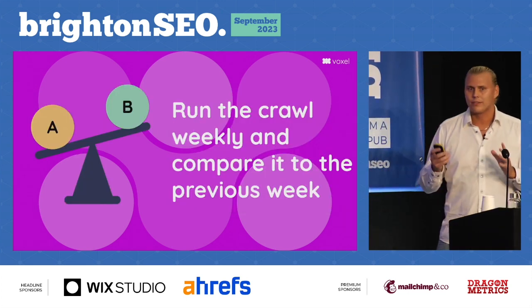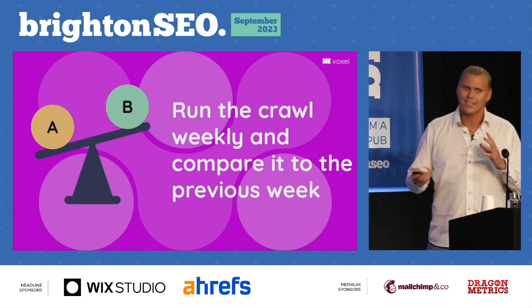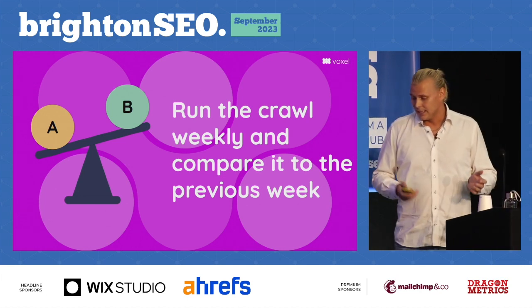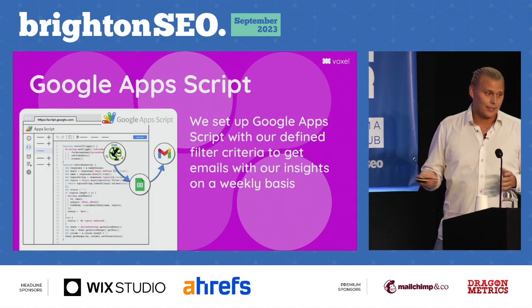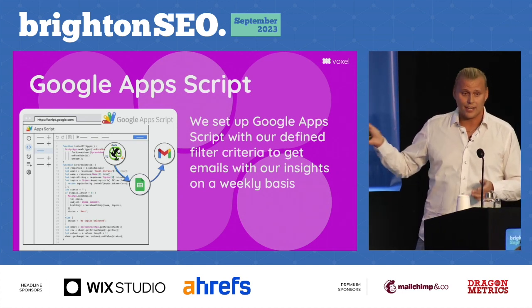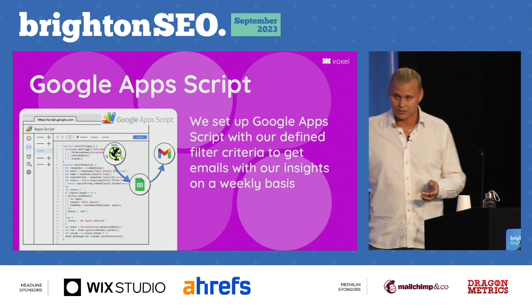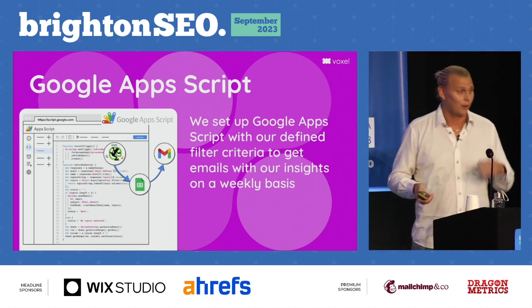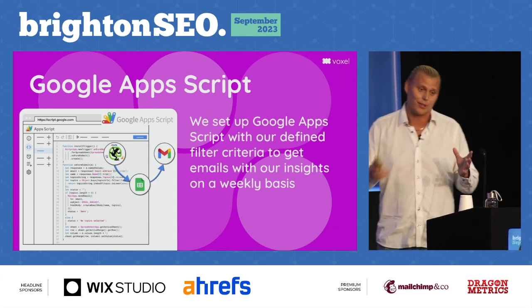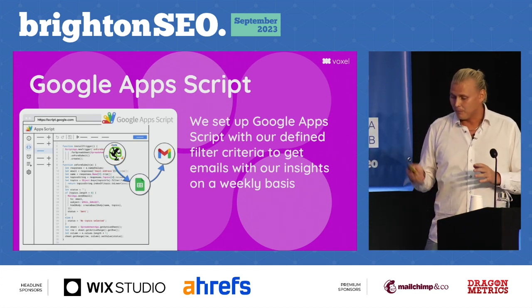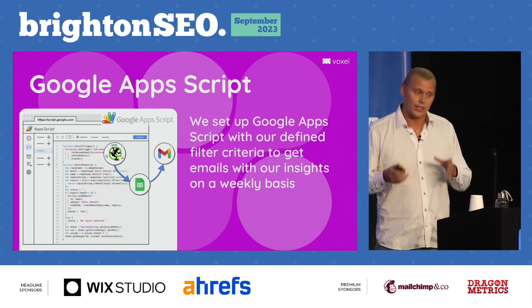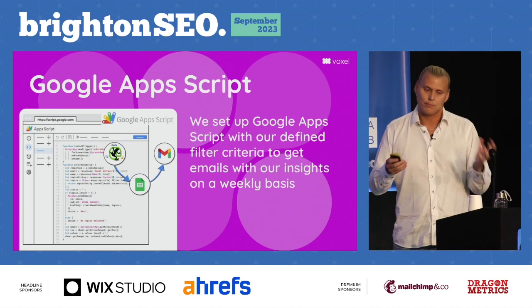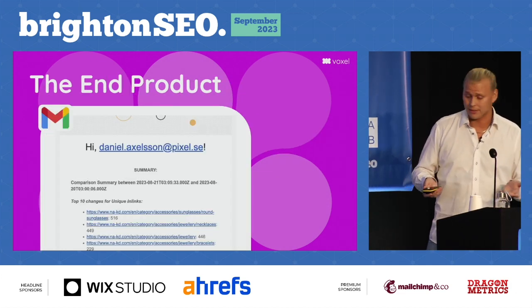And one thing when thinking about the metrics, I think it's important to make sure that they make sense to compare on a weekly basis, so from 1 week to another. And what we want to do next is a Google Apps script. And this is essentially a huge JavaScript. You can find it to just copy-paste it in the blog post, so you don't have to do it yourselves. And our tech guy has been kind enough to leave comments as well throughout the JavaScript, so you know and understand where to edit it. But what this Google Apps script does is essentially that it reads our latest crawl and compare it to our previous crawl, and it basically summarizes the insights in an email for us.